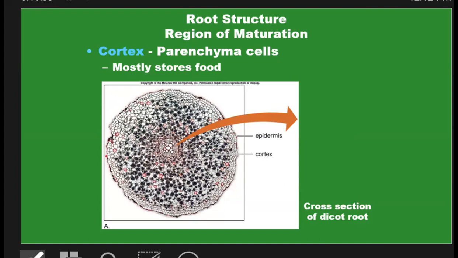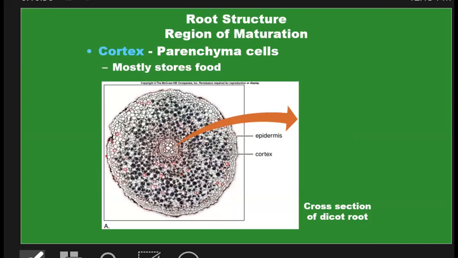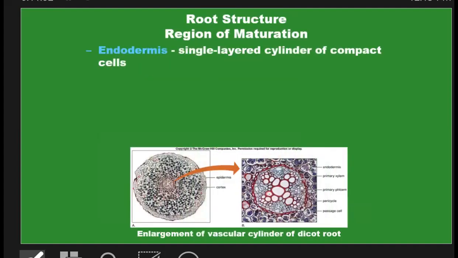It's just cells that are living, they're busy doing their day-to-day activities. They also will store excess carbohydrate, for example, and so often you'll see starch granules in there, and so very good. But let me go back. So let's look a little bit more closely. So if you take that root that is in cross section and zoom into the central portion, that's shown on the right.